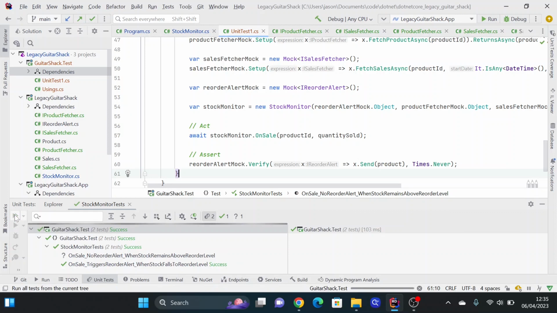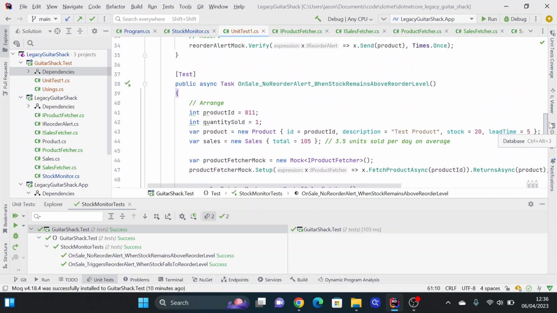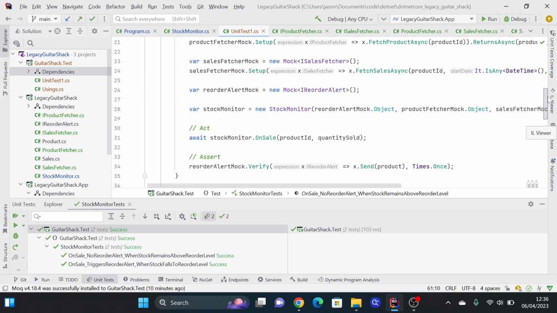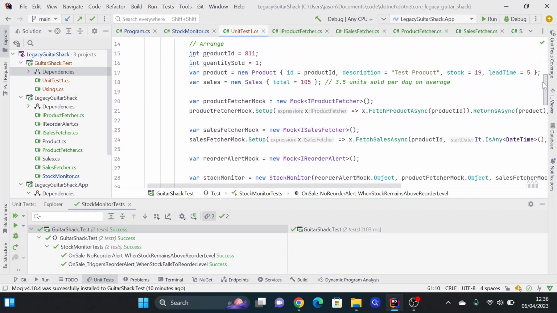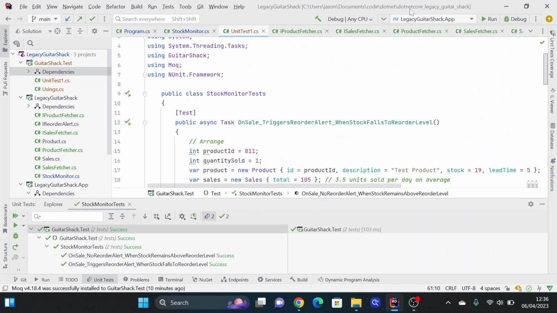Let's run them both. So it's saying that should never be called. Okay, that's good. I'm happy with that, apart from the arrange actor cert thing. But we're going to leave that for another day. I think I've used too many interactions already on this. So we're in a position where we have unit tests for our existing behavior.